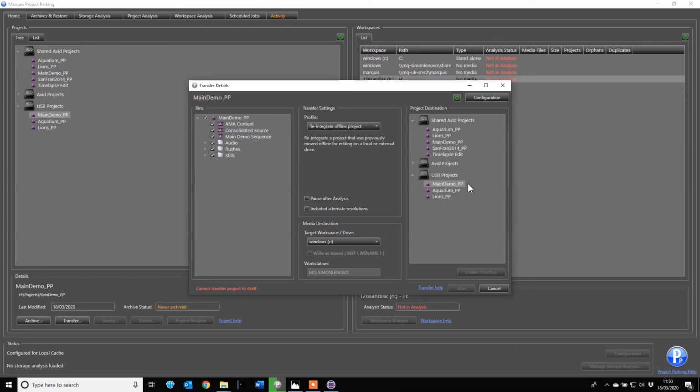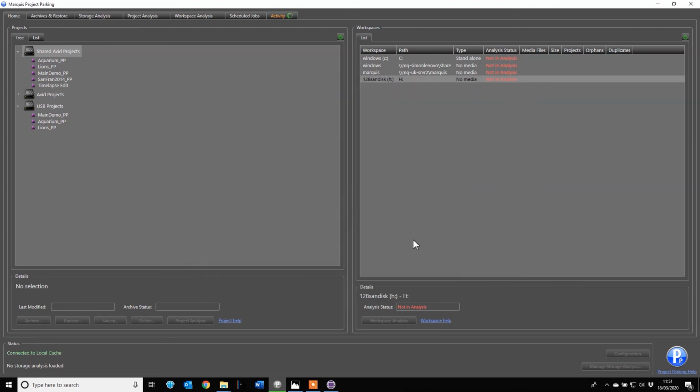I can now detail where I want this to be brought back to. In this case, I'll bring it back to my original project, which will merge any changes into the project, and I'll choose the media drive or workspace for the actual essence. In this case, I'm running from local storage, so I'll use the C drive. I can then start the process. And in this case, my original content is all still online, so the job doesn't take very long, as we don't copy in the media if we find it's still available in the selected location.